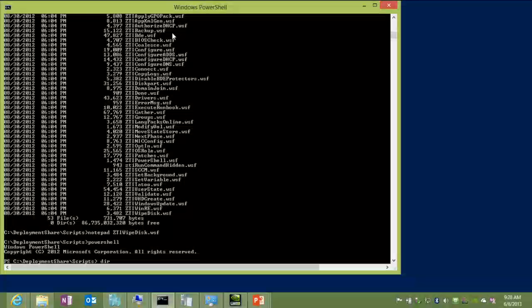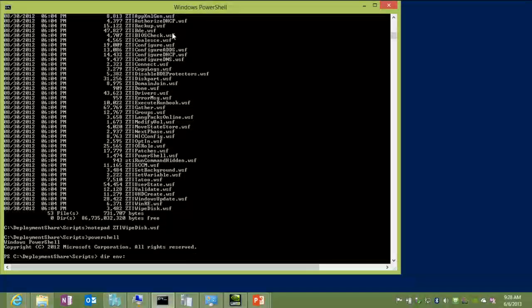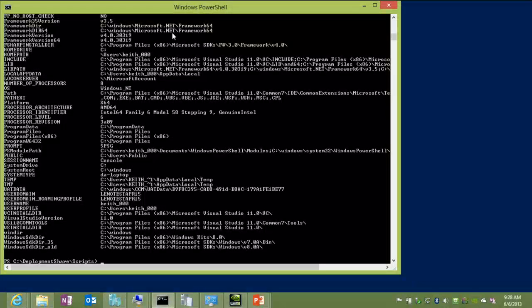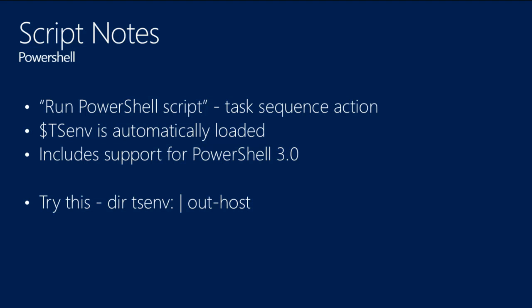So where normally in PowerShell, let's see here, just a quick demo, in PowerShell you can get a directory listing of env. And that should dump out all the environment variables, local environment variables on the system. This is just standard PowerShell. This doesn't have to do with MDT. MDT added TSENV, and it works just like the ENV. So if you're in a PowerShell environment, you could write your own PowerShell scripts, get access to these TSENV variables, which is all the variables used by MDT, and you can modify them, write them, read them, do whatever you want. There's an example, do a dir TSENV, it'll pipe it out to the console host.